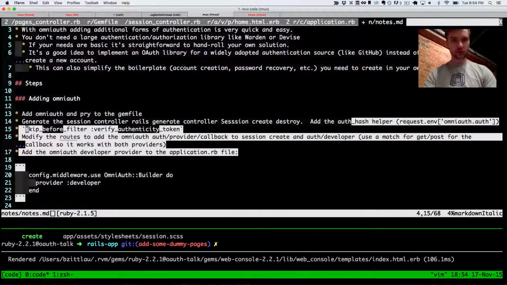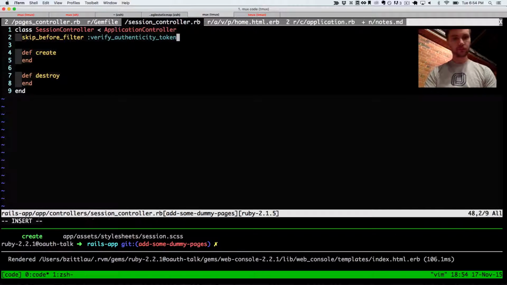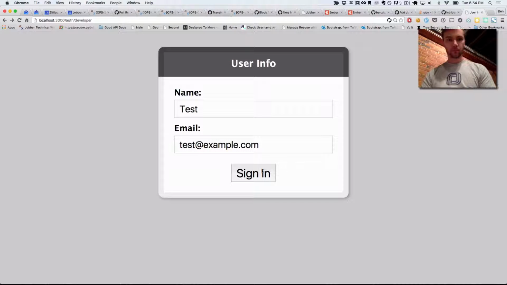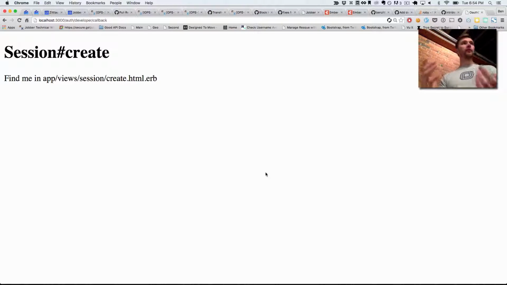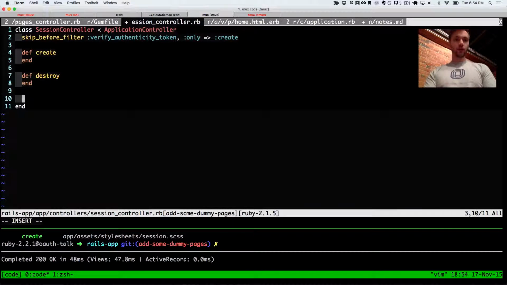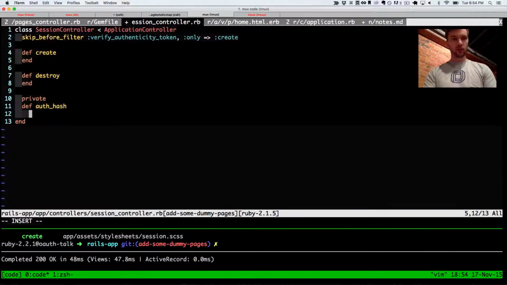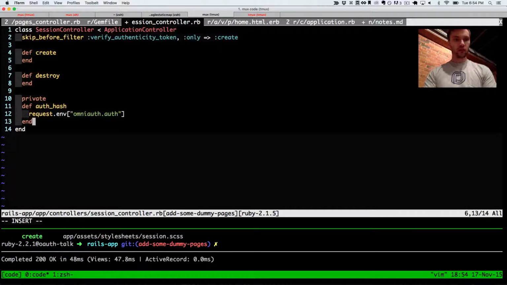In our sessions controller, we just need to tell it not to do that. Actually, we can do only create. So now if we try this again, there, we ended up on our session create. What OmniAuth does is it sticks that data into our request, so it's going to have our data.